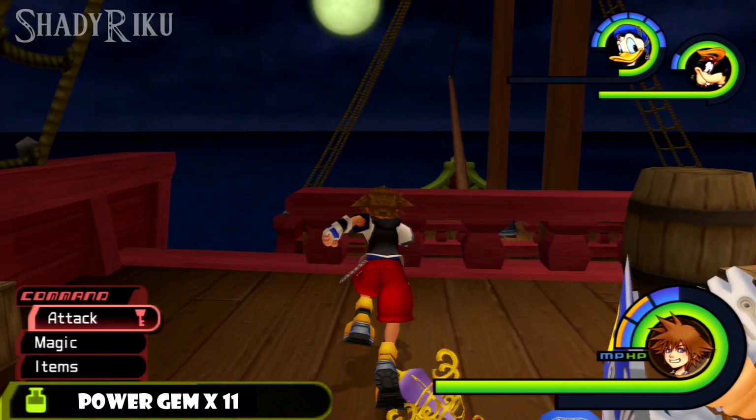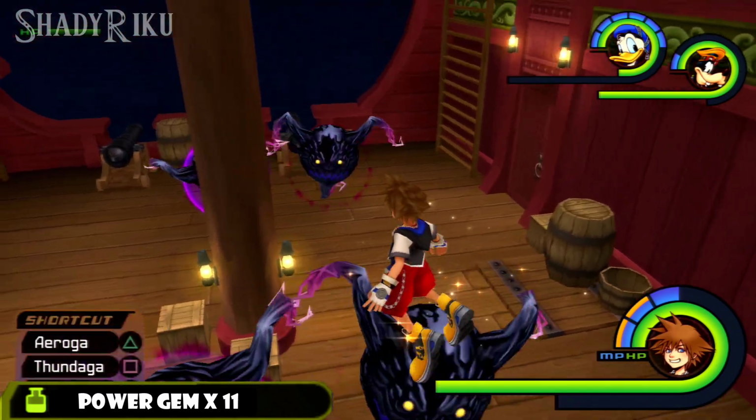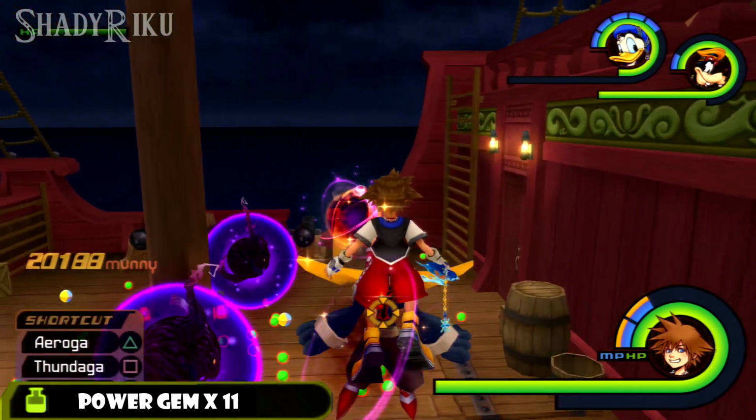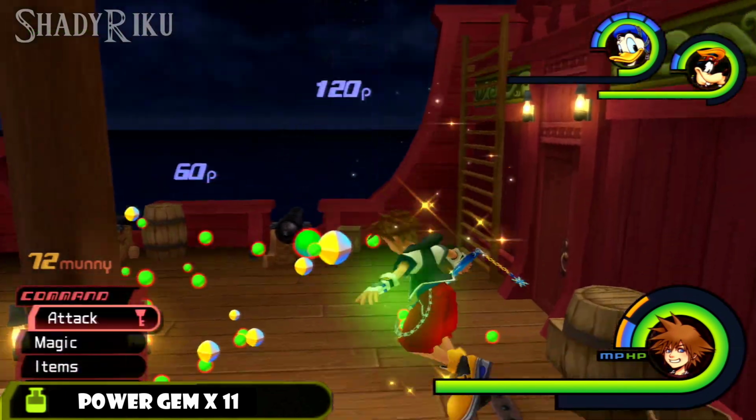Now from time to time a special Heartless will appear on the deck, which we will cover next, but if not, then groups of air pirates and buccaneers appear. As you can see, this creates a great scenario for collecting Power Gems. Just make sure that when you're outside the ship, the materials don't fall into the water, as they will disappear.